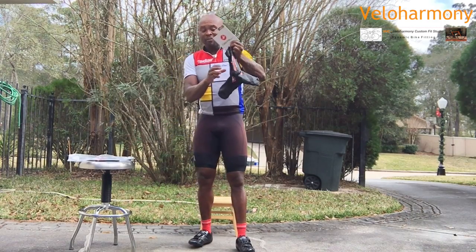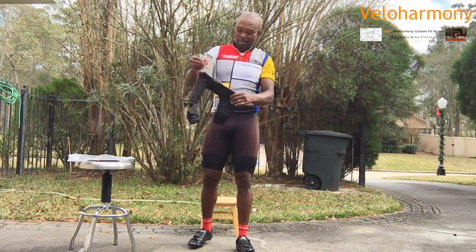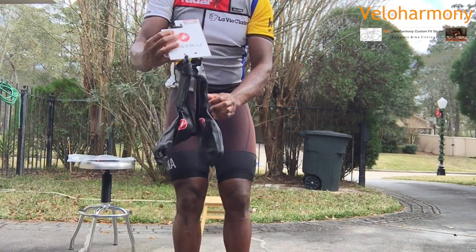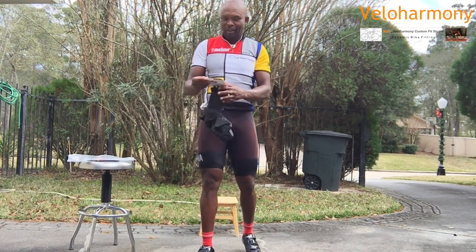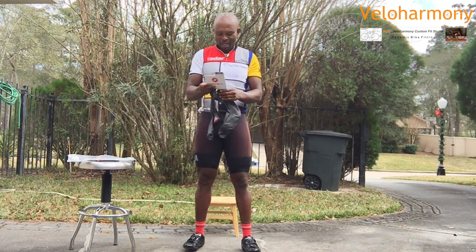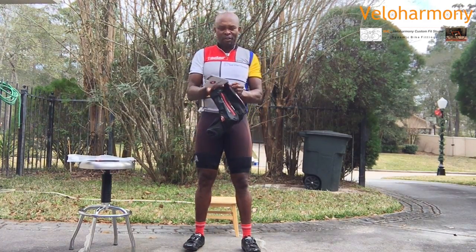These are shoe covers. First thing: they look great — they're beautiful. The Italians have style. Simon suggested it; I had read some reviews that were all over the place, and once Simon suggested it I figured I'd give it a try. It's not the toughest shoe cover out there. The material feels almost — it's kind of hard to describe.